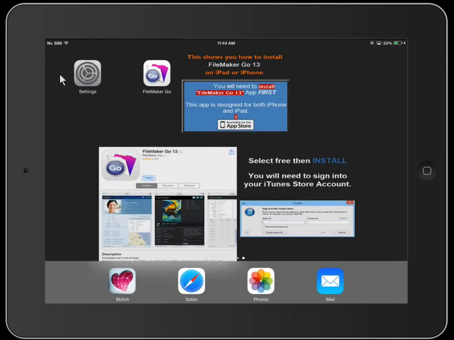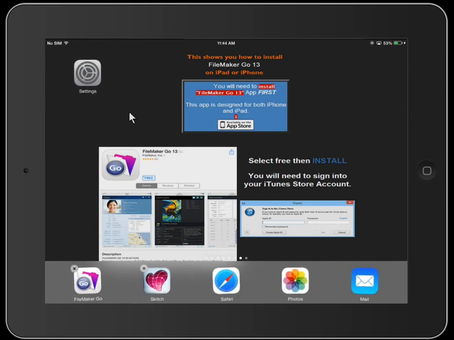Go back to your desktop. The other thing that's helpful is that, especially if you have a lot of programs, you really would like to have this down in your taskbar down here at the bottom. All you have to do is tap, hold your finger on it, and then slide it down. Select this little button here, and now you have it where FileMaker Go is at the bottom here. So whatever you turn on, you can always go right into it.